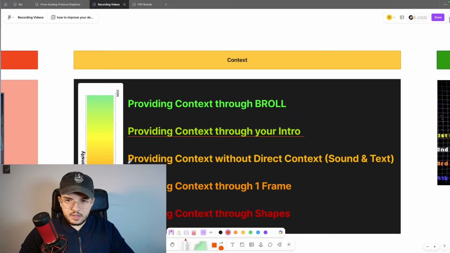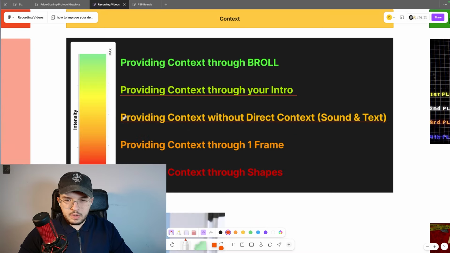And then that's when the next part of the intro comes up, which is providing context without direct context, which is sound and text. So I found this out recently where American airports don't have any symbols, right? They just have text. So if you need to go to the toilet, you have to look at all the signs and then read each individual one until you read toilets. And that doesn't sound like a lot of work because reading is very easy, but when you're in an airport, you're probably under a lot of stress and hassle. And if you need a toilet, that doesn't really help, does it?